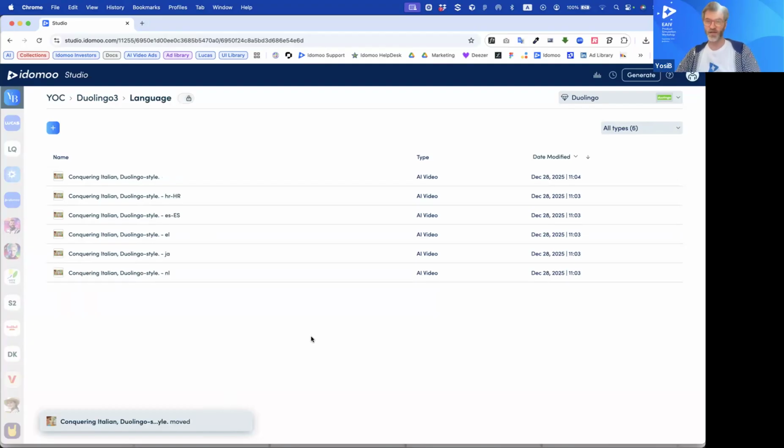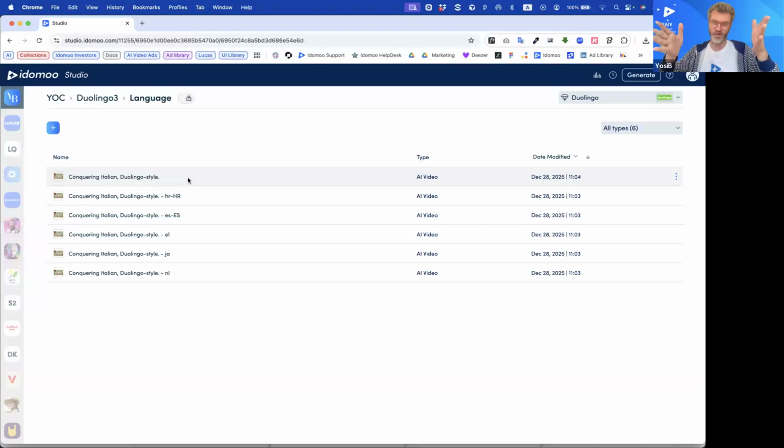And another thing that we support is moving the items between workspaces. Currently, we showed only in a single workspace how it can be done and how we can create subfolders and drill down.